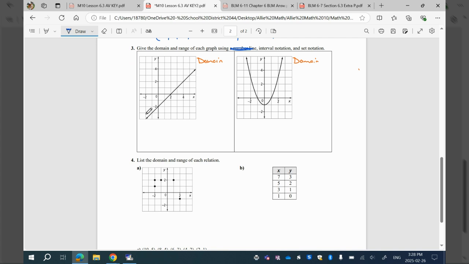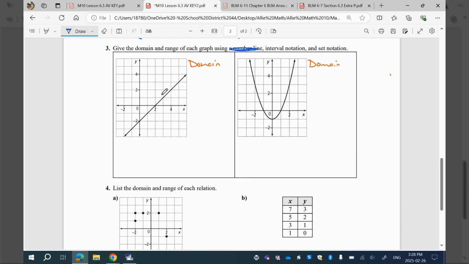Well, let's have a look. This has a little arrow that's going in each direction. Let me zoom in a little bit. A little arrow that's going in each direction. So this goes on and on and on. So it's going to end up covering every x, every positive x, every negative x, on and on and on. So in our interval notation, it's never quite reaching negative infinity, and it would go all the way up to, but never quite reaching, positive infinity. So it's all x values.